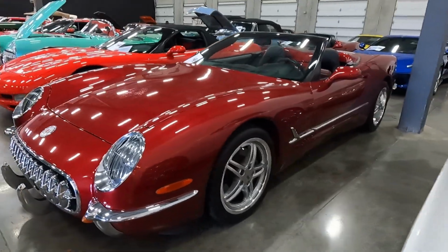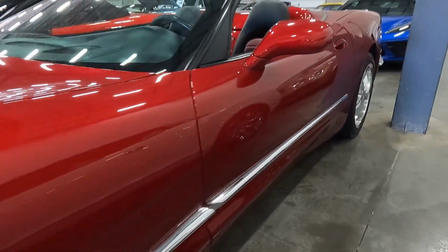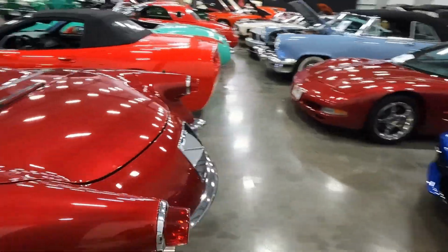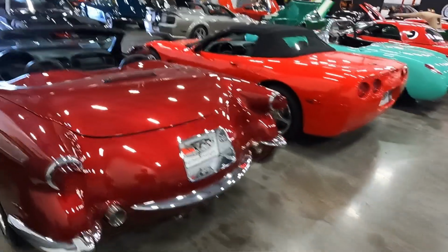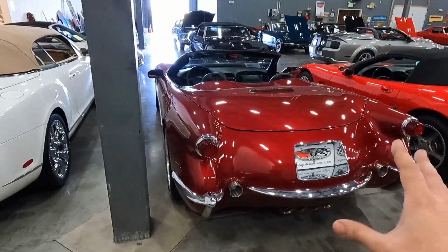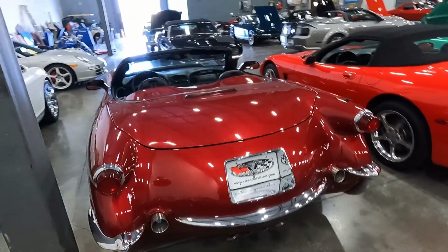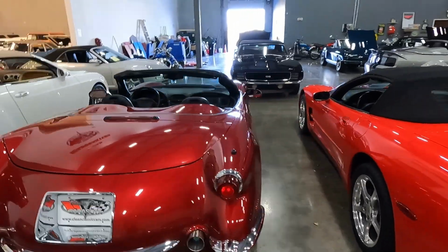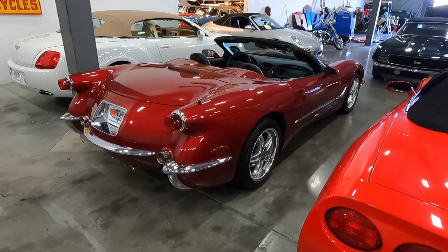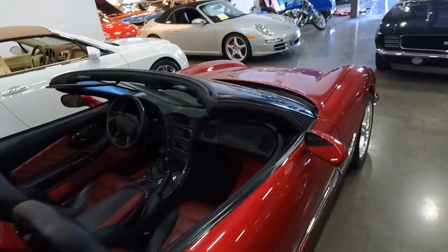People either really like this car or it just does not do it for them. I will say this, whether you like the styling or not, the quality of this kit is probably one of the nicest aftermarket kits that I've seen. This of course is not something that you can buy and put on at home in your garage. These cars were all built in a factory by this manufacturer, so that probably has a lot to do with why the fit and finish of these kits is so spectacular. But they weren't cheap either. I mean, these were over $100,000 cars if I'm not mistaken.